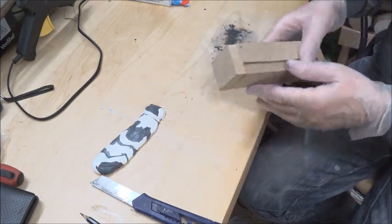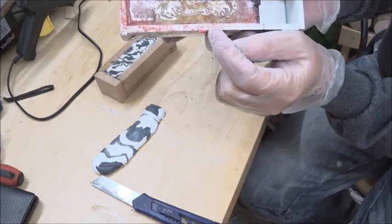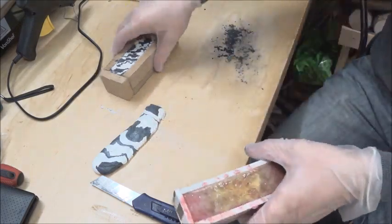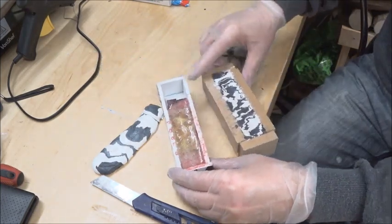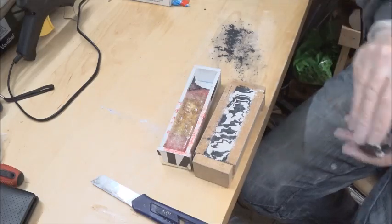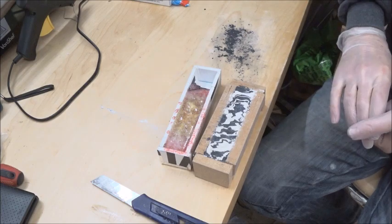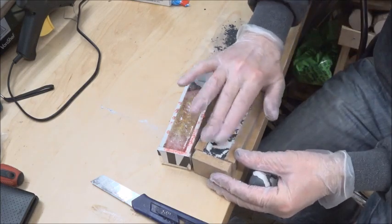One milliput blank ready to dry. The resin one, have you seen it? It's gone a yellowy effect as it's drying. So, there's our two blanks ready for pen turning. Just got to let them dry, get them on the lathe and then see what happens.